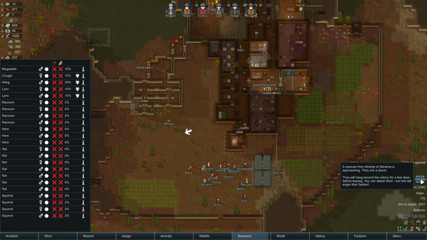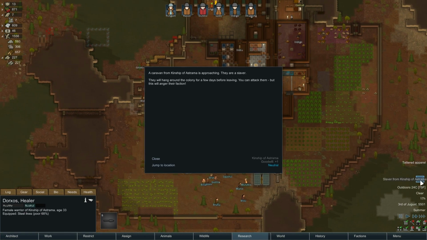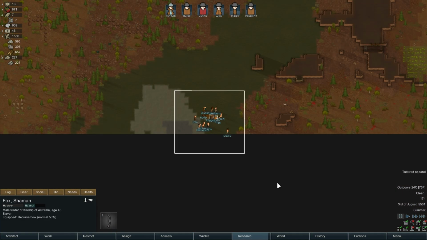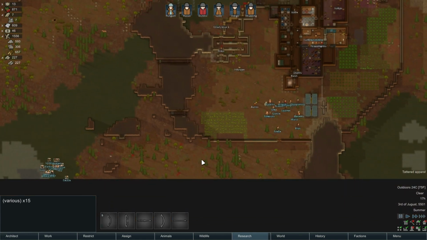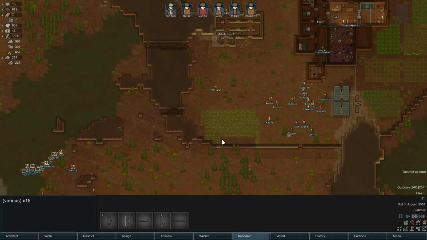Oh, another slaver. Kingship of Astrom. Who are these guys from? Oh, right. So, Randy being Randy, they've both decided to visit me at the same time. Thanks, guys. That's just a bit weird, isn't it? 2 slavers at the same time.